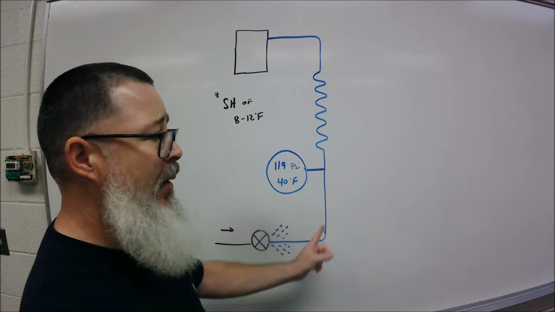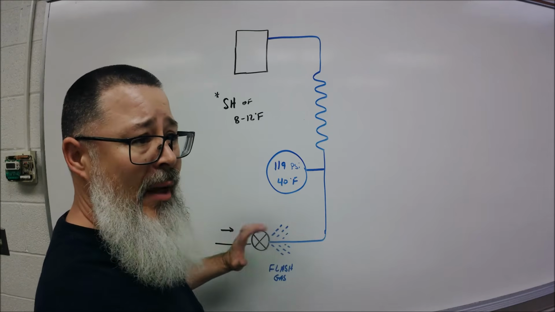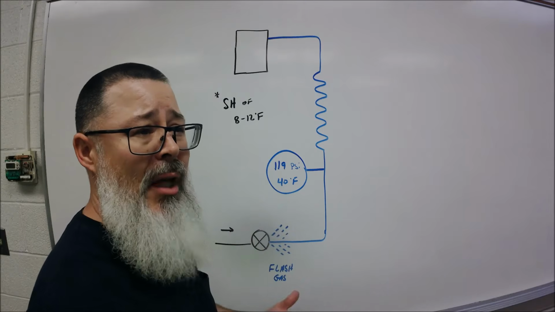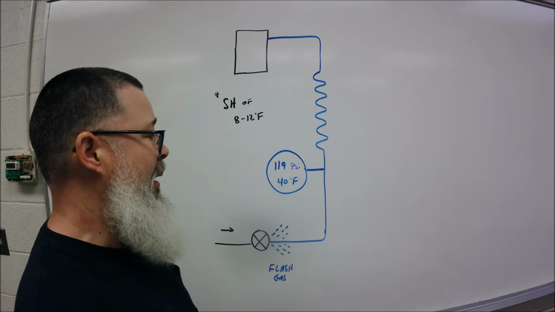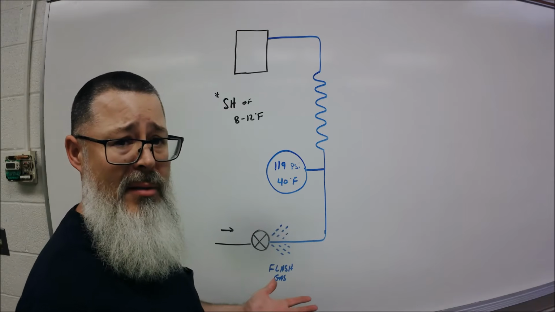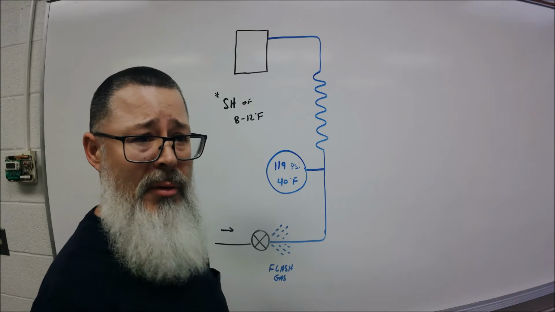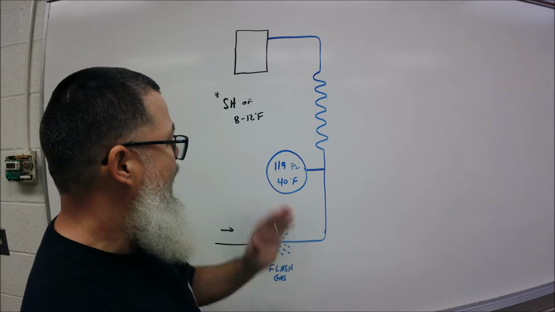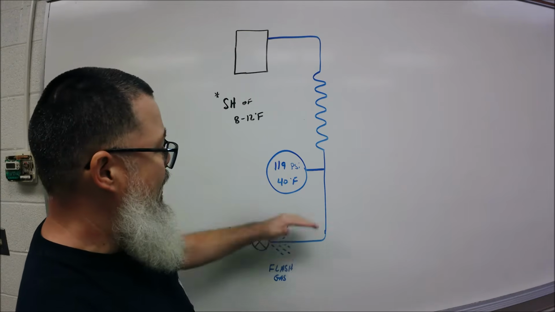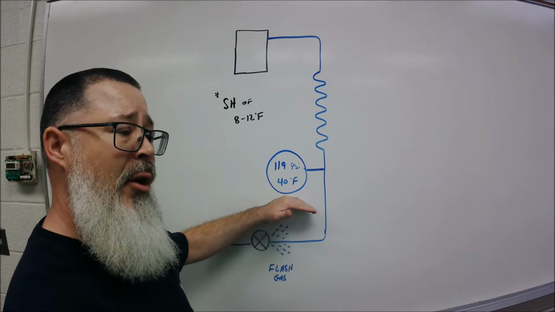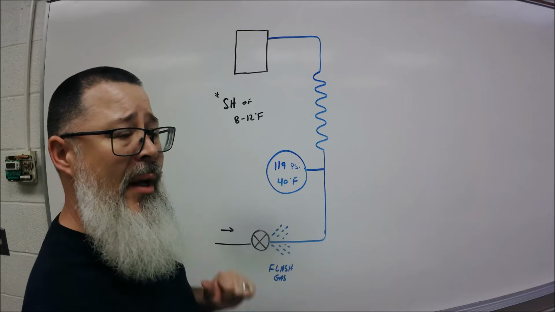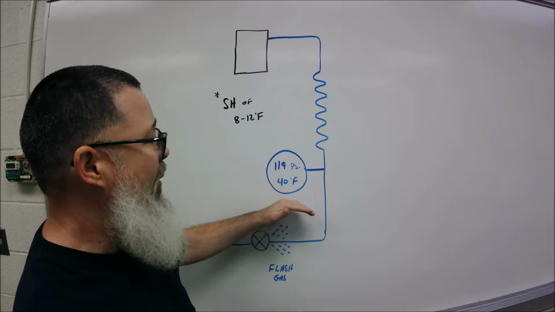I don't know anybody that calls this line that connects the metering device to the evaporator. There's not really a specific name. It's more of a distributor area. But that doesn't make any sense either, because we do it on both coils going in and coming back out. So enough about that. But if our low side is a 119 psi, 40-degree R410, we got a saturation point there. What does that mean?